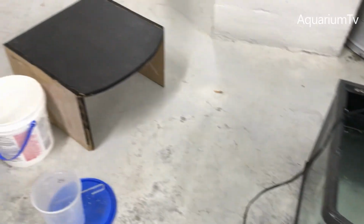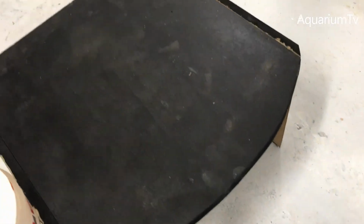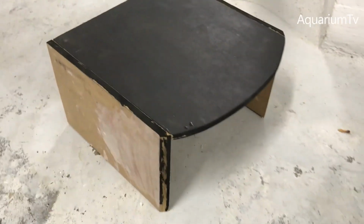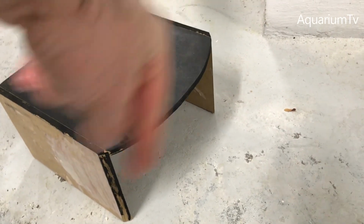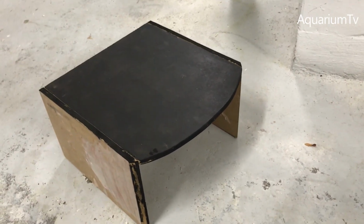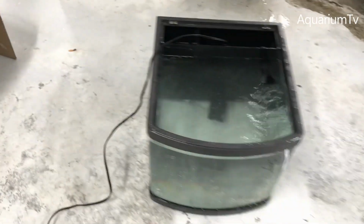But pretty soon, I'm still working on the top for this thing. Basically, I took some MDF board, traced around the tank, and cut it. Then I put some 45 degree cuts on each side. I just gotta find what to use for the face that bends kind of easily. And then I'll bond it together, silicone it, sand it down, paint it. And then I should have a top.